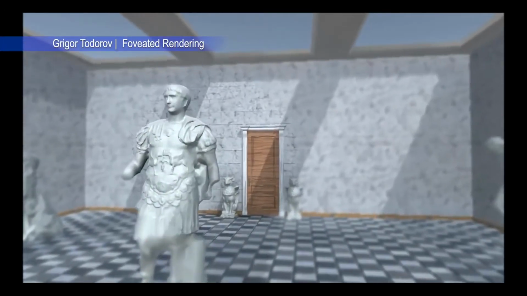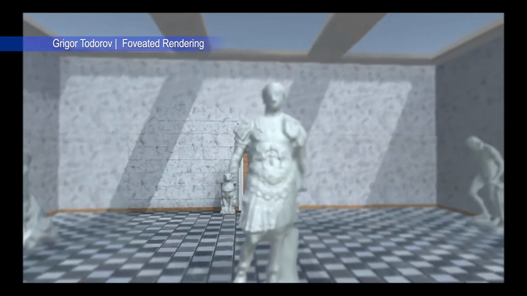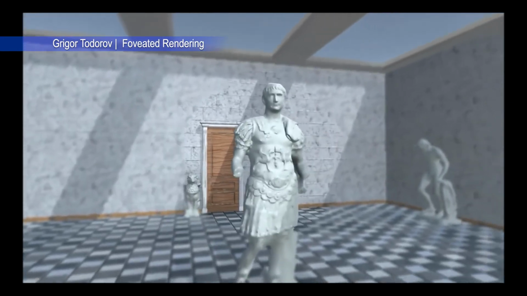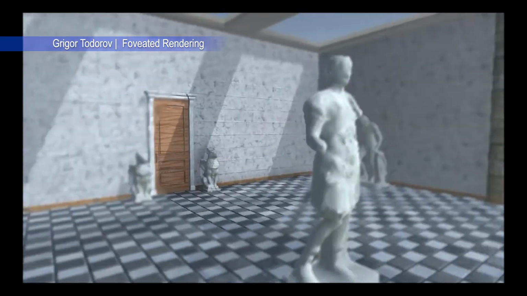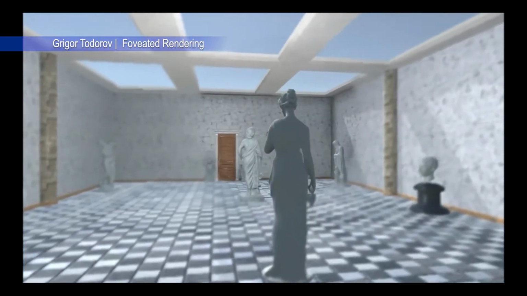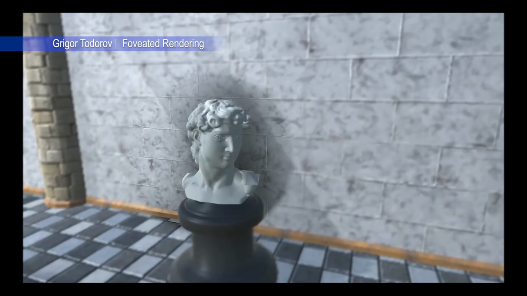So foveated rendering makes use of this idea by rendering that part of the image where a user is looking at with a high quality and the other parts with a low quality, because we cannot perceive this quality difference anyways. For ray tracing, foveated rendering means that we send more rays through the foveal part of the image to produce a sharp image there, and few rays through the peripheral part of the image, where we can get away with a noisy image.